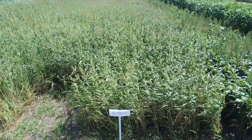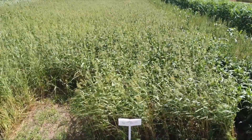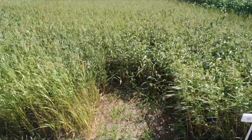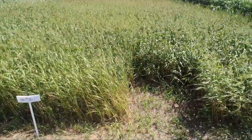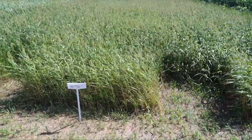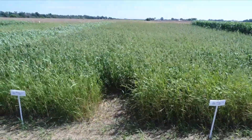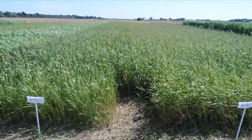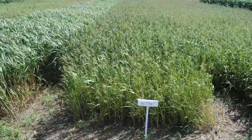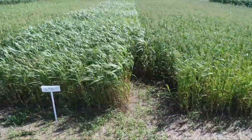The second principle is to keep the ground covered — armor on top of the soil. That's the lesson I learned from the slabby soils when I didn't have any residue on top. Keep residue on top of the soils, keep the ground covered. The third principle is to energize the whole system with diversity. Diversity is really key. You have the radish and wheat example I talked about earlier, but using legumes to help supply your nitrogen needs — at least part of it — is very important. You've got to have that diversity to make the whole system work.